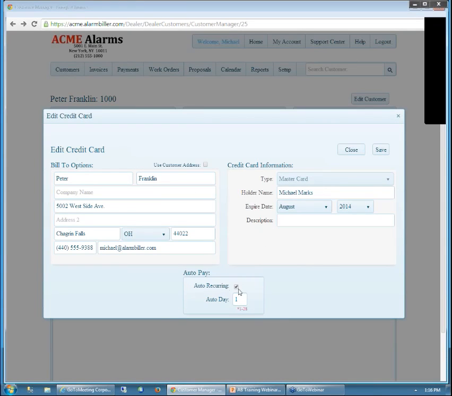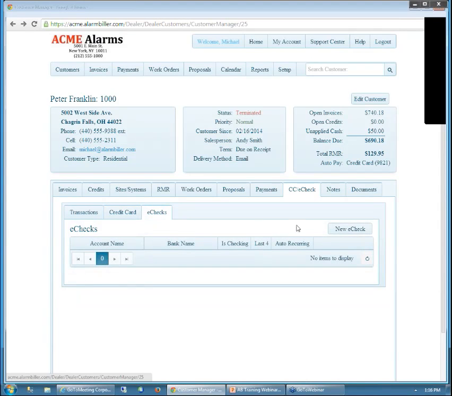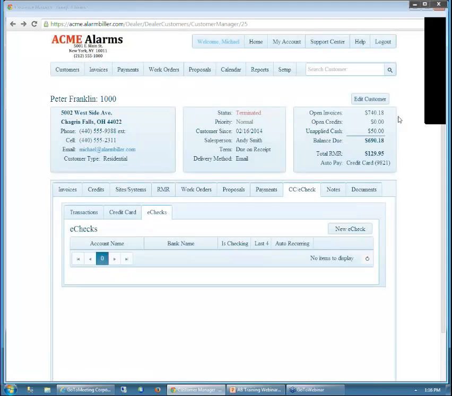Now you can see this credit card is set up for auto recurring processing to come out on the first day of the month. So we can also set up a bank account, and a bank account would be just the same as setting up a credit card, but it's just going to be the customer's checking or savings account, as well as you could say if you want to use that for auto processing. And remember, only one check or one e-check or one credit card can be used for auto processing at any time. So let's go ahead and generate our recurring invoices.